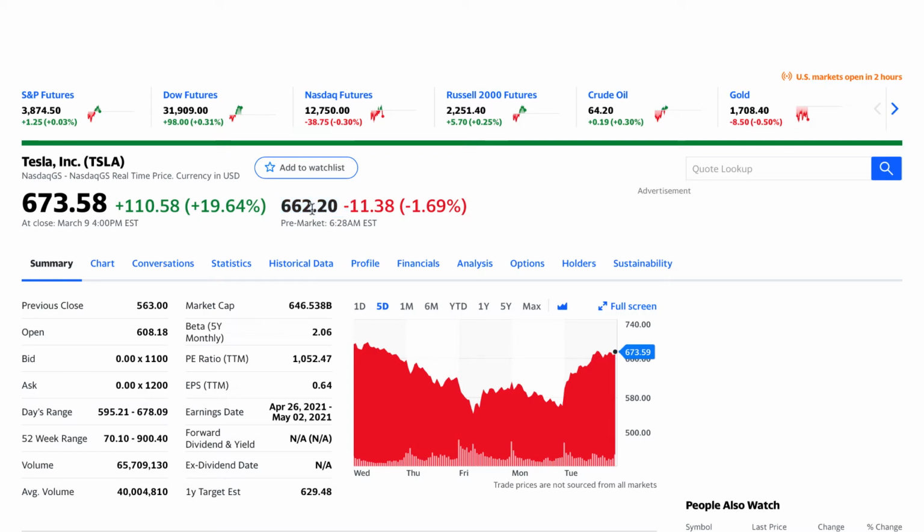Now, if you're thinking, well, I'm a retail investor and it's totally unfair that I can't access the stock market outside of trading hours, fair enough. But there's little you can do individually, to be realistic. What you can do instead is use this to see where the stock is going to open once markets do open. We can see that when markets open, Tesla will likely be trading in negative territory.